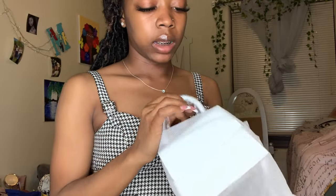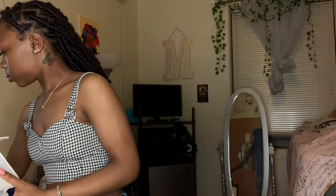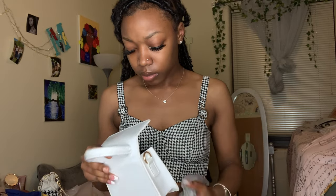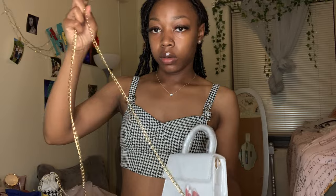I also got another purse, so I'm gonna open that one up. I'm gonna just stand up close, because my lighting don't keep. Okay, they might have did something with this one. I wanted it big enough to where I could fit like my wallet in it if I wanted to do that. And like, just, you know, the cross, like all that. I'm probably not going to use that chain, because I really just wanted a small white purse that I could wear with a lot of stuff. I really need a black one too, but this is really cute. The chain hooks on to the side, just like the other one.